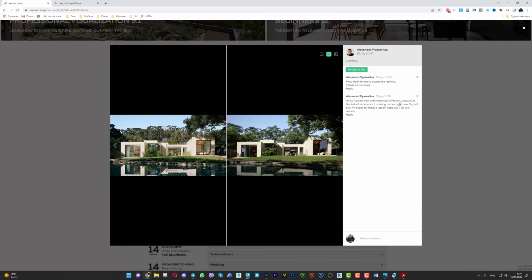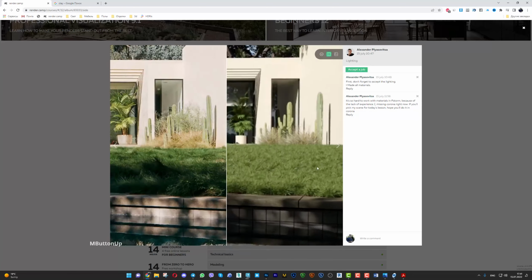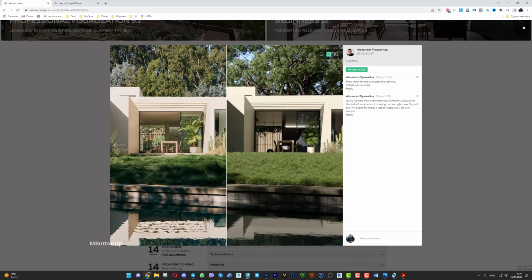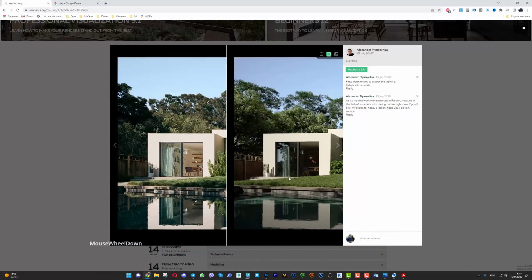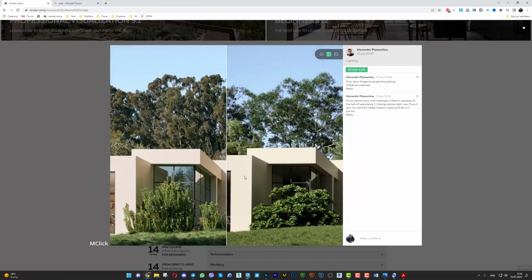It's too hard to work with materials in V-Ray Storm because of the lack of experience. Missing Corona right now. If you pick my sample today, I hope you'll do it in Corona. Unfortunately, no. I already worked with your scene, so taking the same scene a second time is not a good idea.